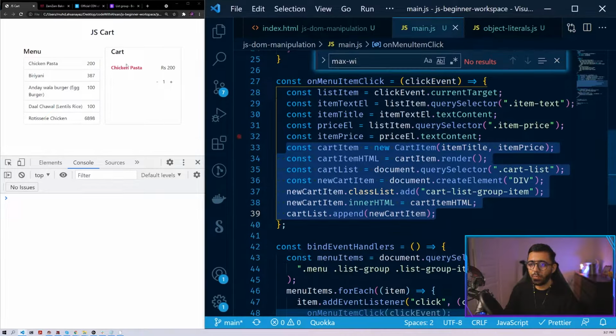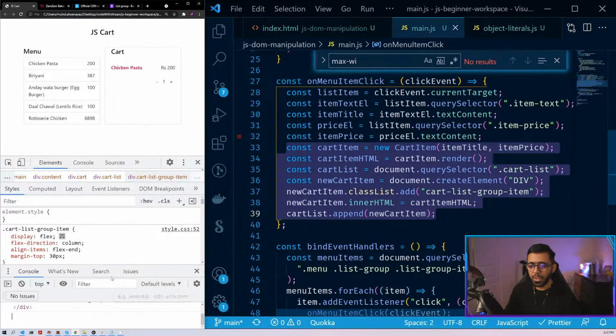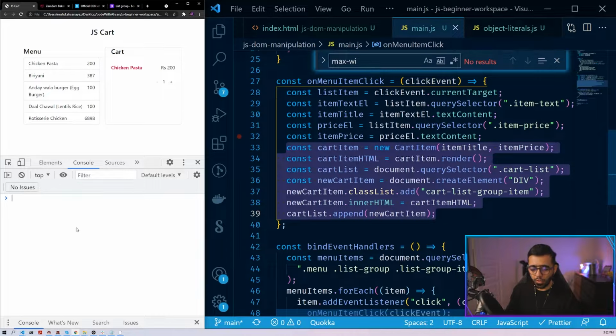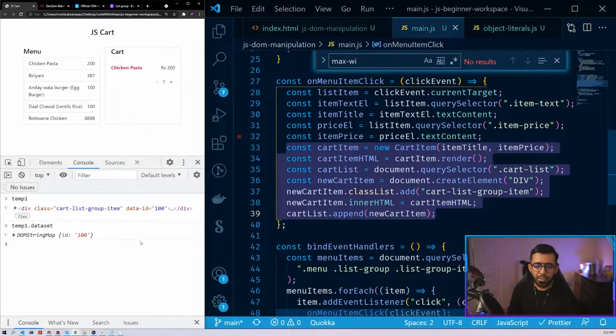And by that, we mean that if I look at this element, we can quickly do it right here. We click here, we store it as a global variable, which is temp1. So if I say temp1 here, we get this element. Now, how can I check this data ID attribute? Here I can check temp1.dataset, and this has this ID property that we can check as an identifier. So here I could say something like ID, and you get this 100 value there.